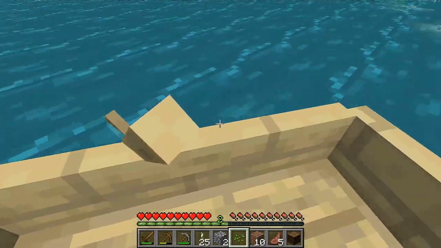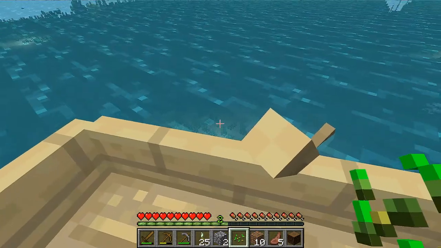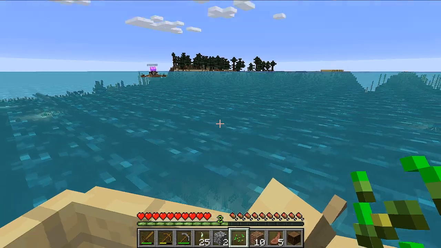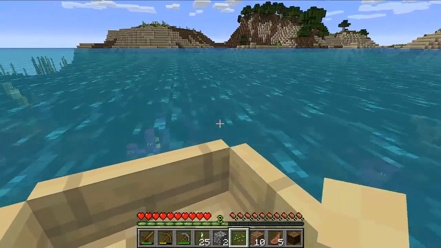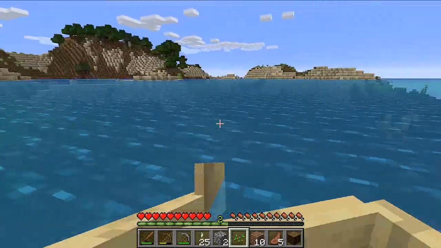Oh, there's a dolphin! Hello, dolphin friend. There is dolphin friend. Oh, it's under me. If you feed fish, we'll take you to treasure. I don't have any fish. So long, and thanks for all the fish.